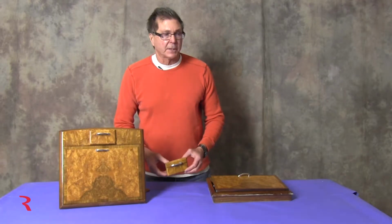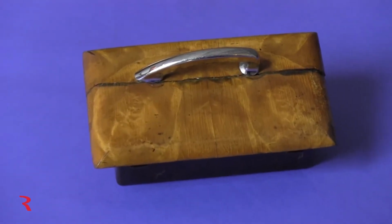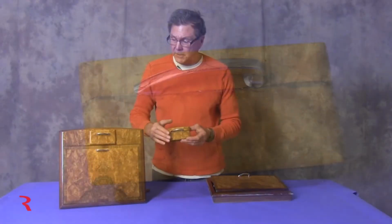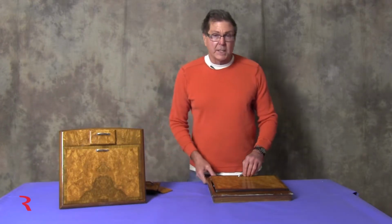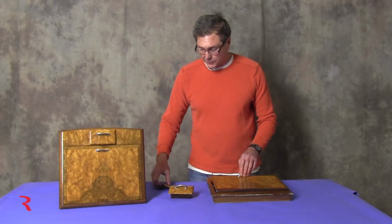So these tables came to us as a kind of an afterthought. The customer is a hands-on guy apparently, and he's refinishing the rest of the wood in the car. And he had a serious break in this ashtray. So he originally sent the two ashtrays, and we were going to make a new ashtray and cover it, veneer it, try to match these together. And then after talking to him about the removal of the handles, which is a little obscure, he decided to send the tables and the frames also so that we could make a good match and remove the handles appropriately.